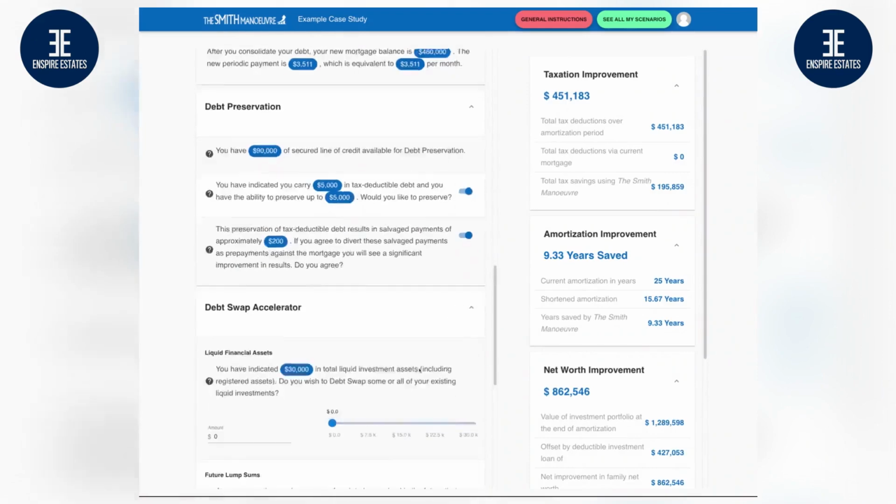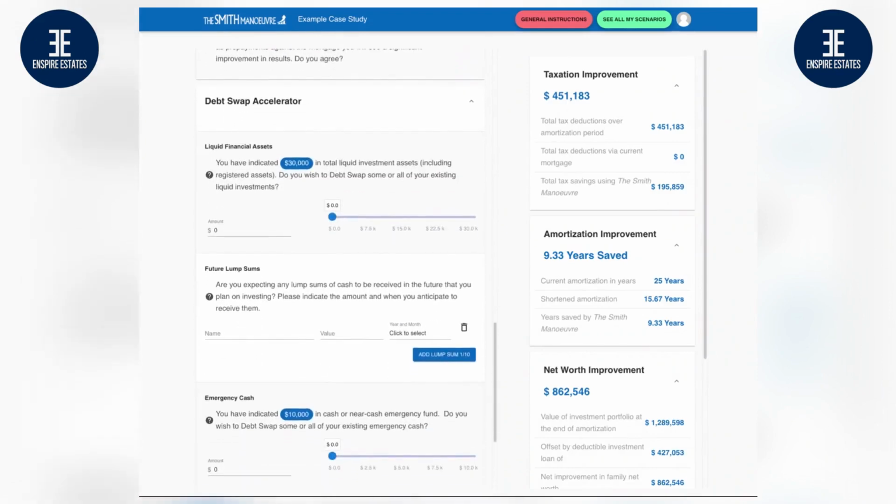Now, let's look at the debt swap accelerator. I said I have 30,000 in stock. If you remember, the debt swap says to redeem your investments for cash to prepay your mortgage, reborrow, and get back invested. The 25 years has gone down to 13.5, and I have over 1 million in net worth improvement. This is a game changer if you're paying attention here.